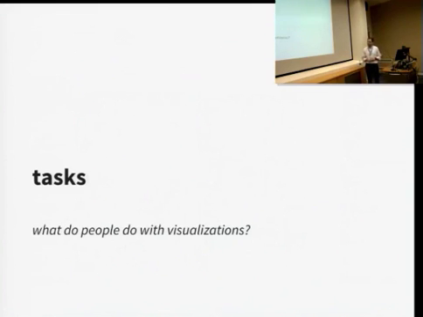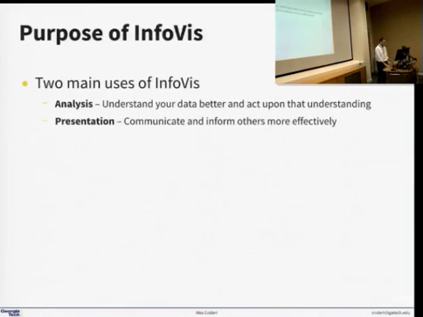Tasks, right? What do people do with visualizations? At a high level, there are two primary things. One is analysis and one is presentation. And I think analysis is perhaps the more attractive one, or especially the one that's been talked about and researched a bit more. This idea of I have data, let me have some visual interface to control it. But the presentation one is actually also an important one.